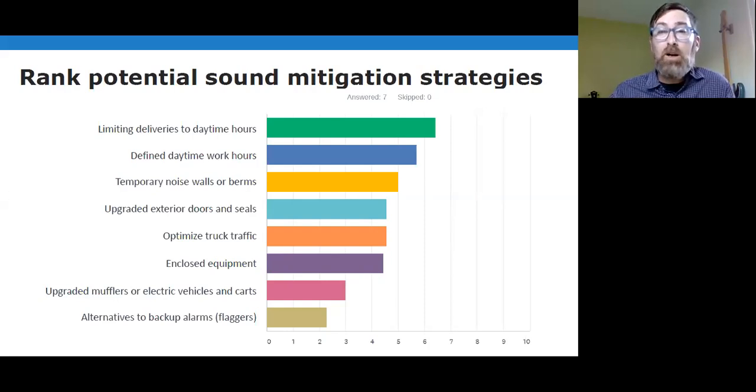As we move through the design process over the next couple of years, we will be doing some acoustic modeling with the acoustic engineers to better understand these impacts and really dial in the sources of sound and the ways that this sound may travel, and then put the solutions in the best locations to mitigate that sound. Let's go to the next slide.